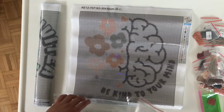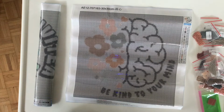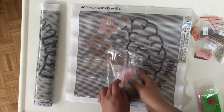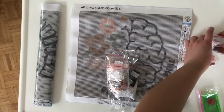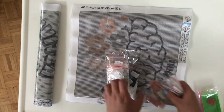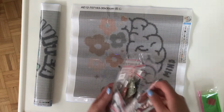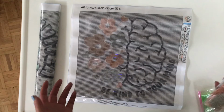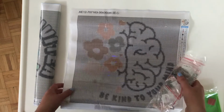Okay, so again, this canvas, when I chose it, I did the 30 by 30 centimeters. I chose round drills, and I just love the message. I love the message. Just be kind to your mind. Really pretty colors. Yeah, I don't know what else to say. These are just absolutely stunning.